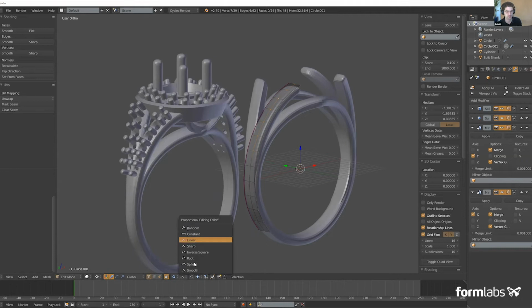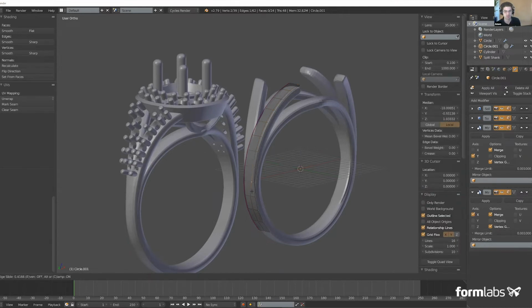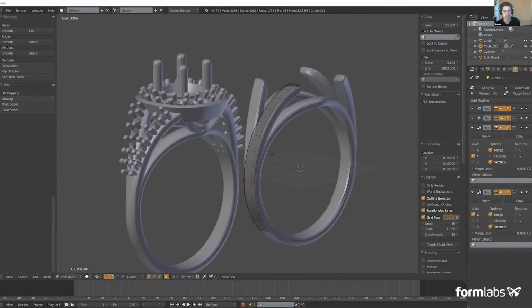Disable proportional editing, but I can just slide this over to just the top part of the sharpness instead of all of it. So I'm just making all of it sharper, poking at the side.